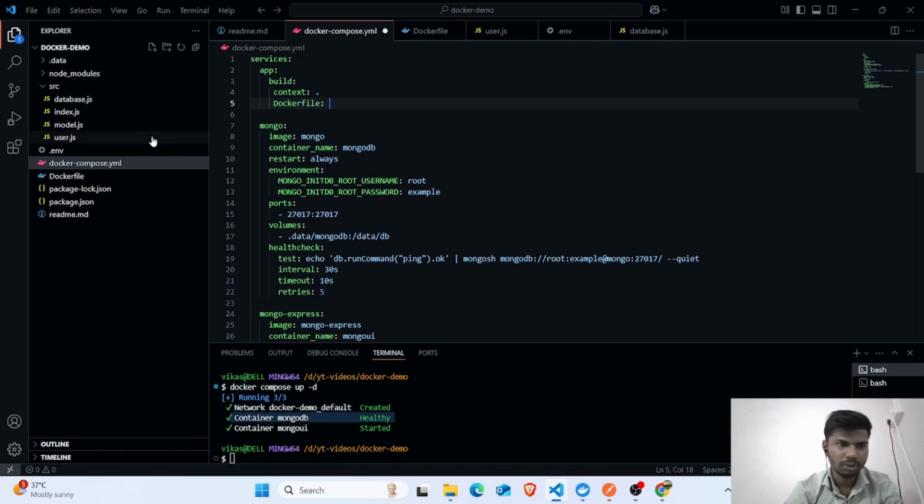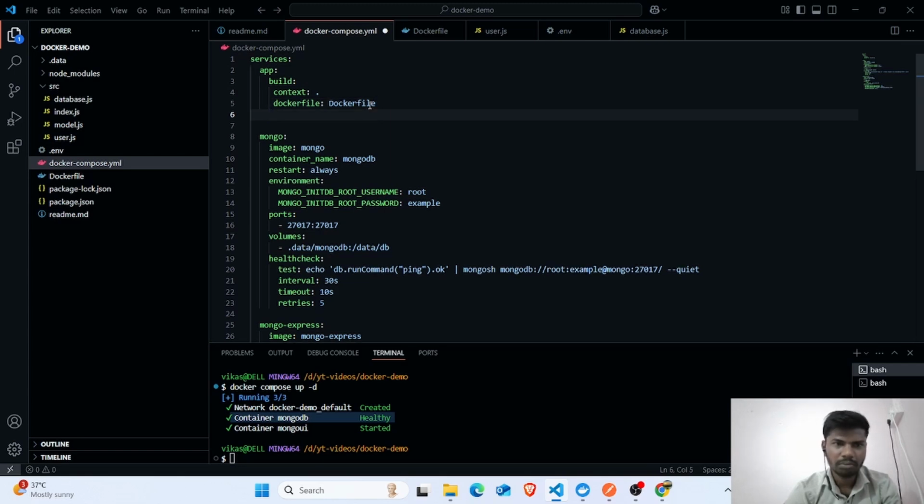It will be the same docker file we have. You can just add that here, because there is a possibility that we can have multiple docker files. We can have a docker file for migrations, so we need to specify which docker file we need to use for this application.